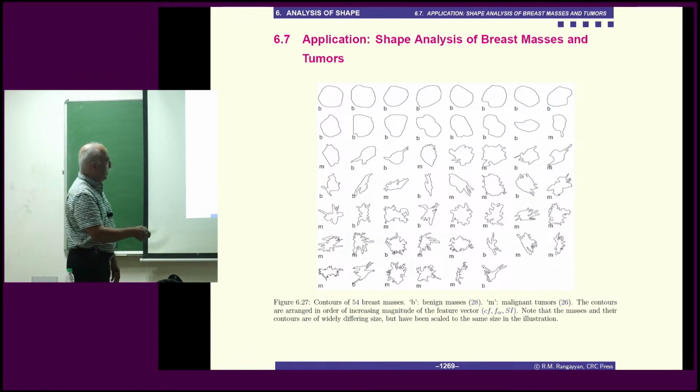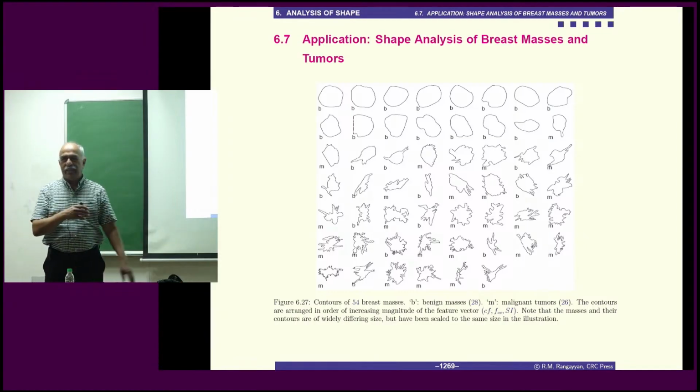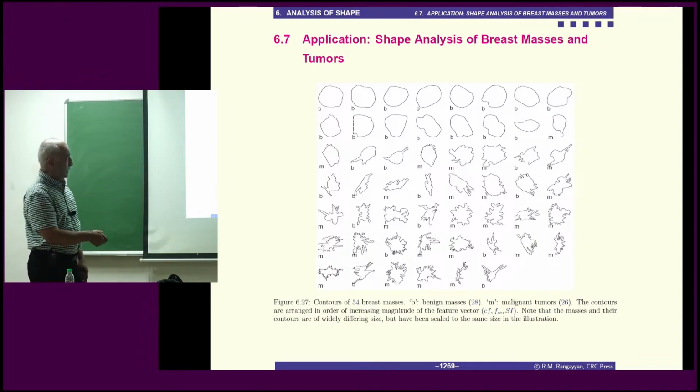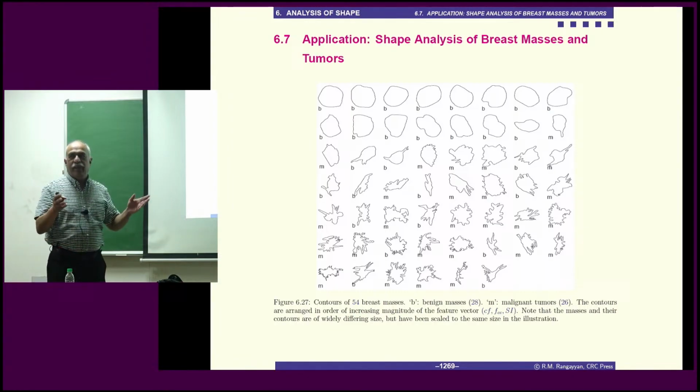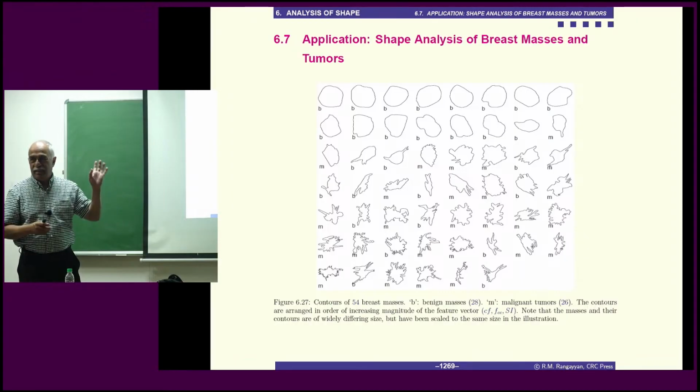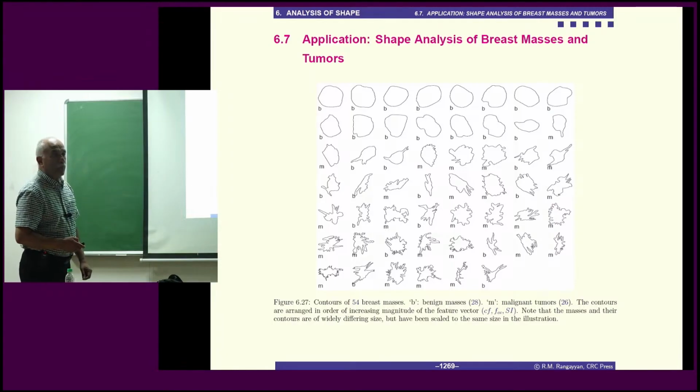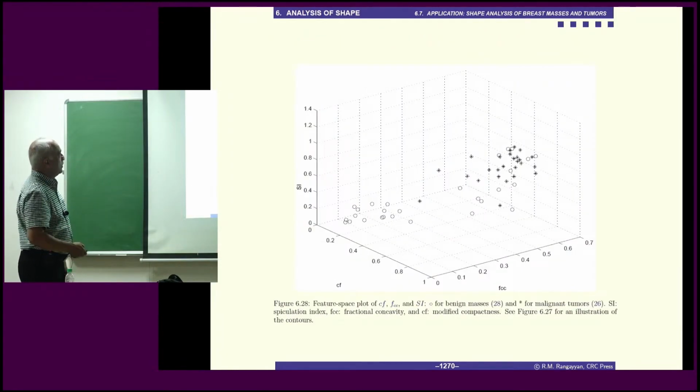There are some benign masses with some spiculation. Dr. Desautels questioned this, as this is the MIAS database from the UK. He questioned whether they are really benign. But we don't have access to any more information than just the mammogram and the label. The majority of the malignants have spiculations. Yes, so spiculation index, malignants higher. Compactness, malignants higher. Fractional concavity, malignants higher. Benigns are here, but some benigns have gone there.